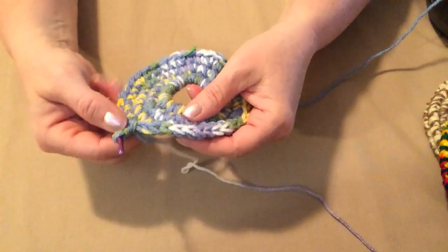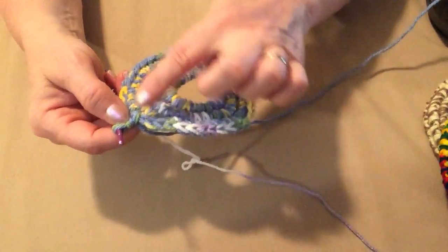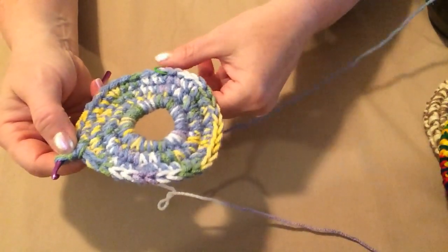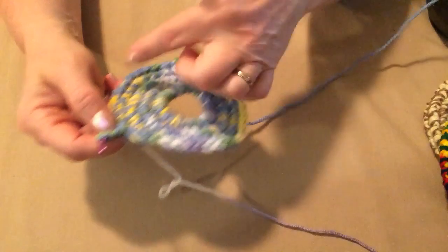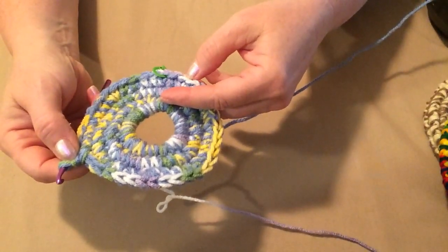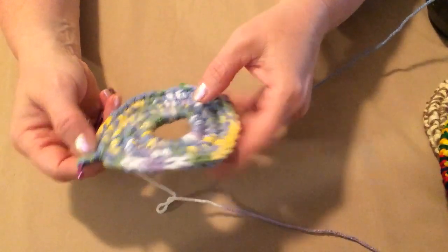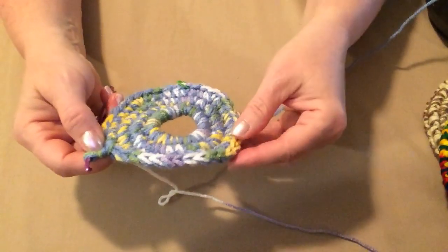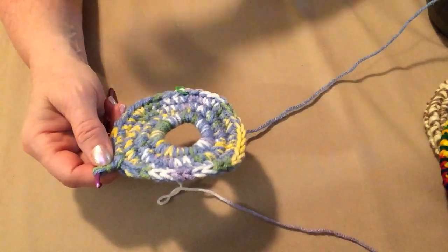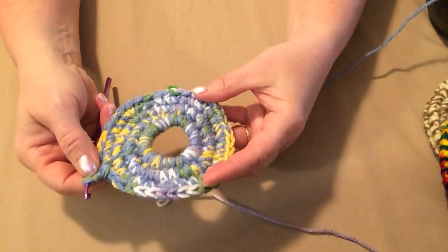So for row 4, we're doing 5 single crochets and then 2 single crochets together, and repeating that all the way around. At the end of this row, or round, because we're stitching in the round, you're going to have 3 single crochets at the end. Make sure you put 1 single crochet in each of those last 3 in order for our total to work out. And you should have a total of, let me look on my list here, 43 stitches for row 4.